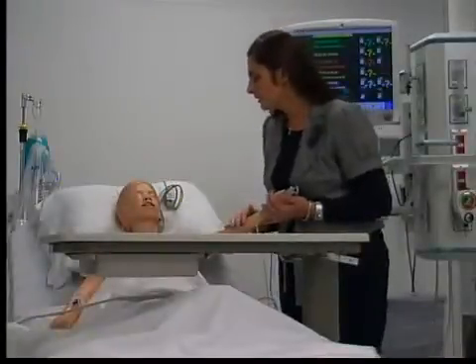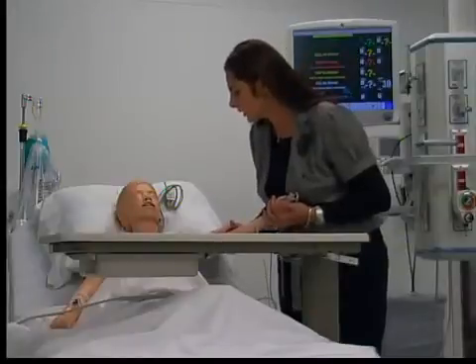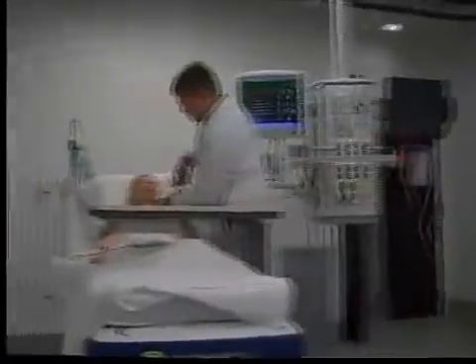Here's an example of a mom who noticed her son suddenly stopped breathing. 'Benny, talk to me. What's wrong? Benny?' A nurse arrives: 'Mom, what's going on?' The mother replies: 'I don't know, something happened.' The nurse assesses: 'She's unresponsive right now. I'm looking for a reading on the monitor.'